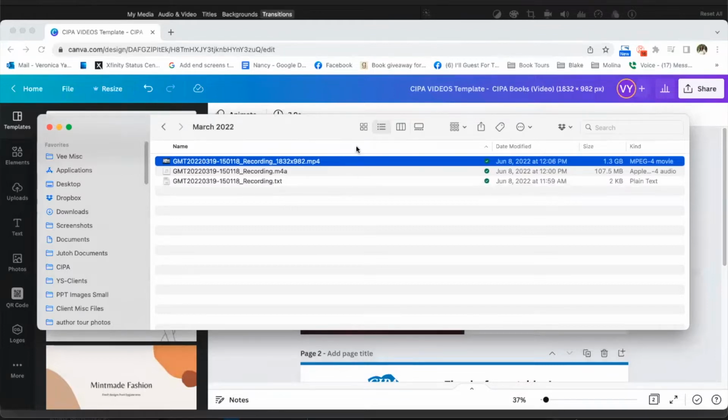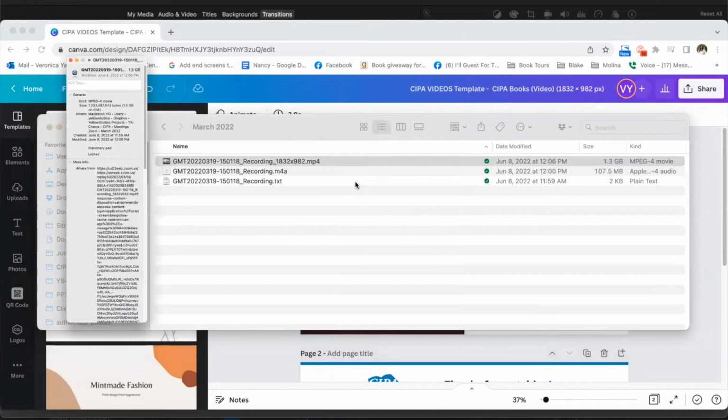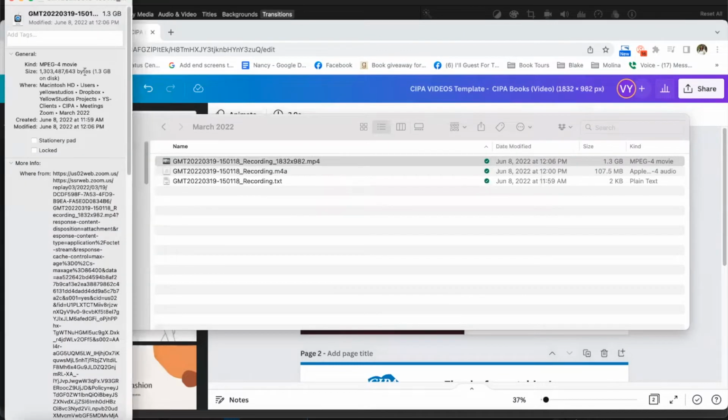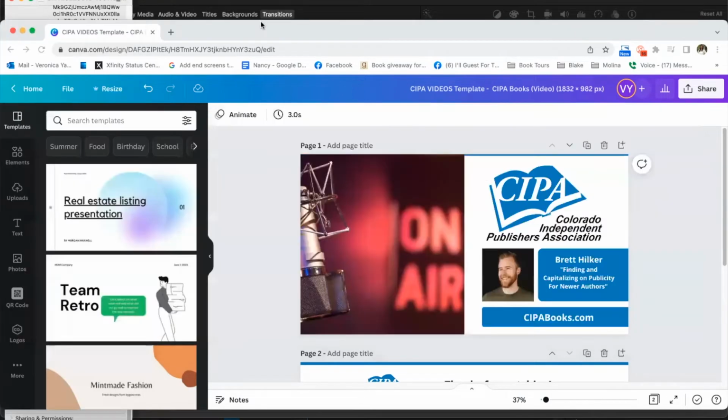And when you do your Zoom recording on your computer or to your cloud, it usually has the dimensions shown in the file name. But you can also right click. If you're on a PC, you should have something similar to get info. And on my Mac, if I right click get info, it will show my dimensions down here at the bottom. So you can come in and create, so let me go here.